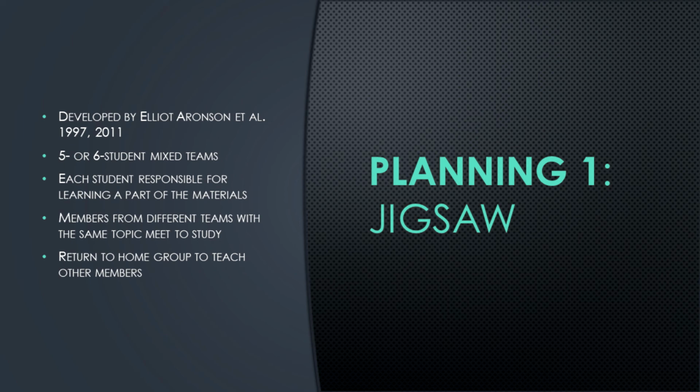Using the jigsaw approach, there would be expert teams and home teams. The teacher would present academic material to the home teams, which would be mixed or heterogeneous. More on that in a few minutes. Each member of the team would work on learning a different aspect of the material. Then the class would regroup with members of different teams assigned to learn the same portion of the material, grouping together into expert teams. They would then return to the home group and teach other members what they learned.